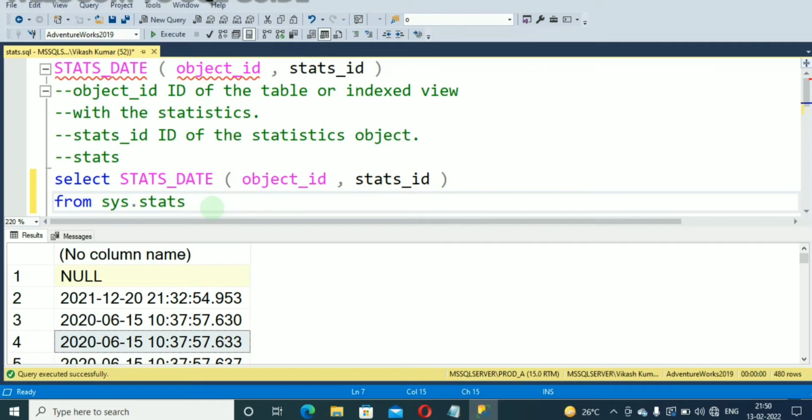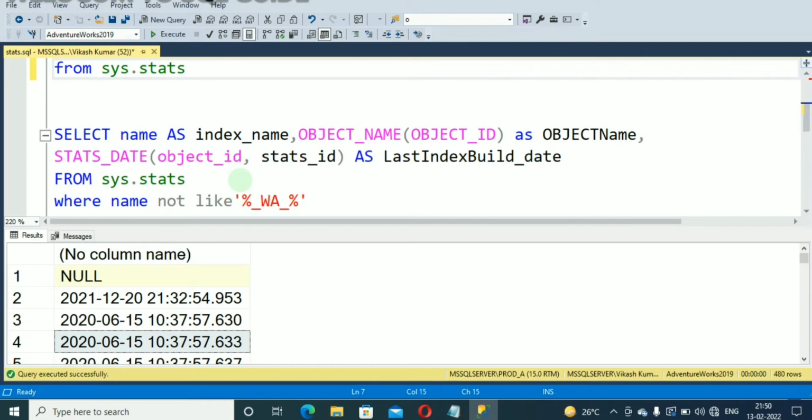But when you run rebuild indexes, statistics get updated automatically. So if SQL Server does not store any information in a system table about when the index was last rebuilt, you can get it from the stats table, because when the index is rebuilt, statistics get automatically updated. So from the stats table, you can get information on when the indexes were last rebuilt.